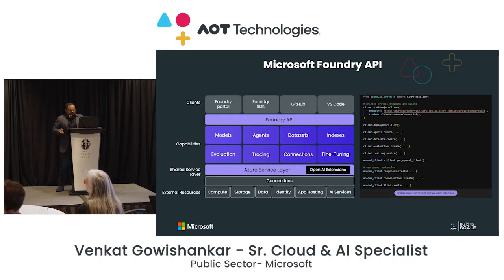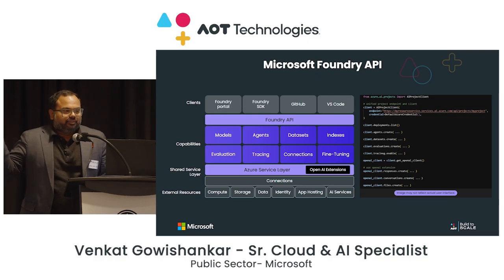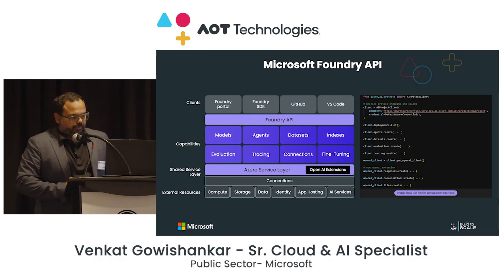Awesome. So in short, the Foundry platform itself, as I showed before, is super easy to create using that particular SDK, right? And then we have the shared services layer, which is based on the OpenAI extensions. Pretty much we built on top of the OpenAI APIs, and we're making it common. So you don't need to worry about what's the API layer for Llama or what's the API layer for Cohere. You just say, just do the reasoning for me. I'll handle the details for you behind the scenes.